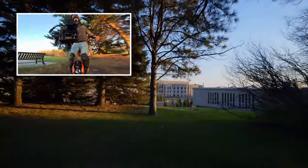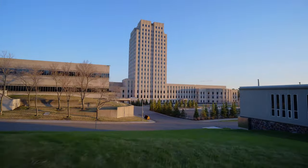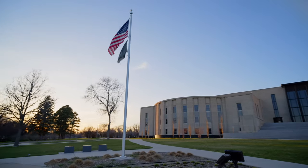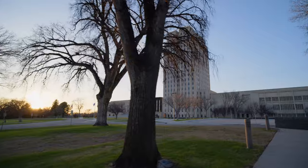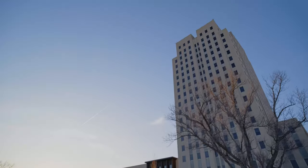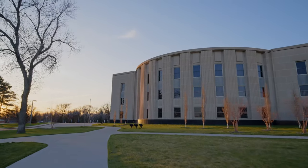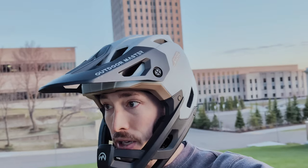I really think where the potential for something like this comes in handy is when you have a first AC who can help with the record trigger, making slight adjustments to exposure, and small things that take a little off the camera operator side — allowing me to focus on the driving aspect. That said, I still felt like it was very doable solo. A huge difference compared to a Segway is the speed and the suspension. The Segway would just shake you to your bones because you felt every little bump with no suspension.